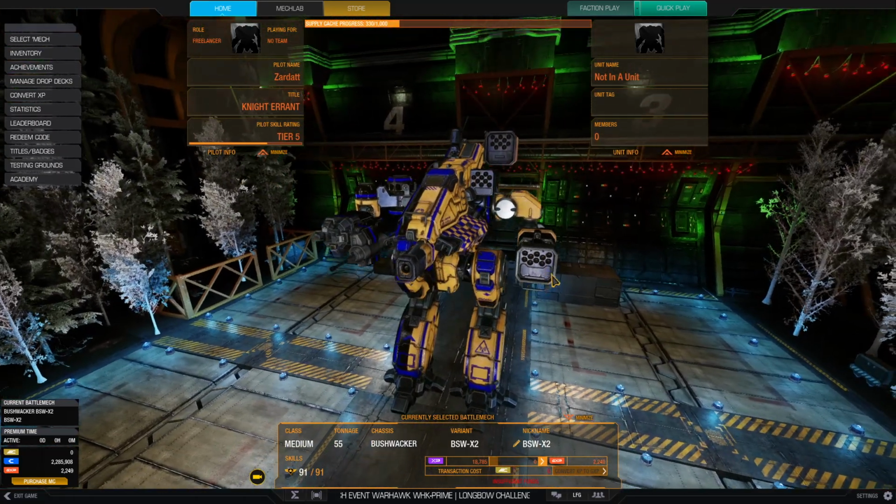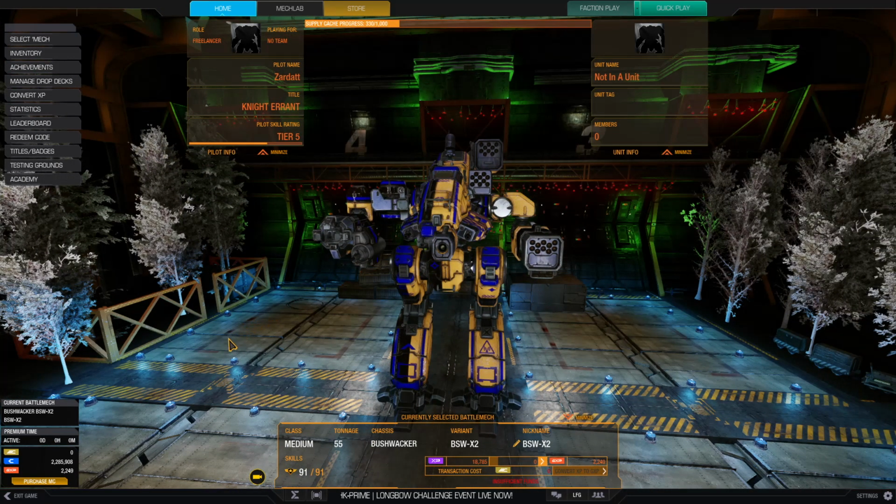So that's the first step, just explaining some of the currencies in game. We have C-bills, which are your main in-game currency. And then for skills specifically, we have the GXP and then the XP, which you can use to purchase SP, skill points.